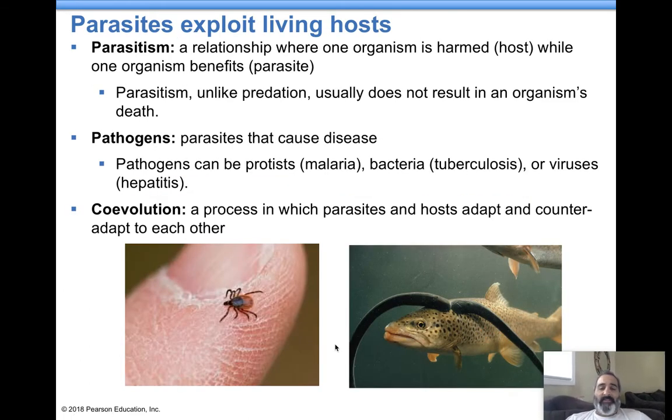Another relationship, parasitism. This is a relationship where one species gets harmed, called the host, and one species benefits, called the parasite. Usually, just so you know, parasitism does not lead to death of the host. If it always led to death of the host, that species would be selecting against itself, basically. Right now, we have a virus plaguing the planet, COVID, coronavirus, and basically it doesn't kill most people right away. And that's a good thing for the virus.